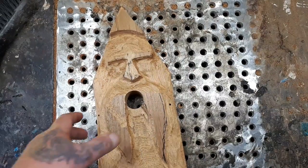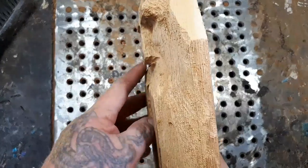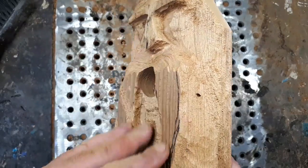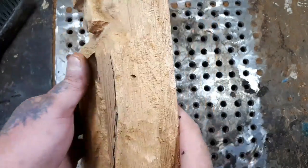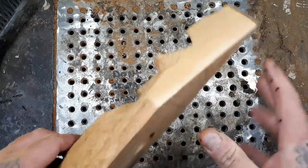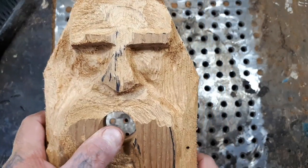Okay guys, so there's me carving. Now you see how the nose is raised up a bit? I could take this mustache down a lot more too. I think I might do that. So that means I have to carve everything thinner. I won't do that on film though, because I don't want to confuse you guys, okay?